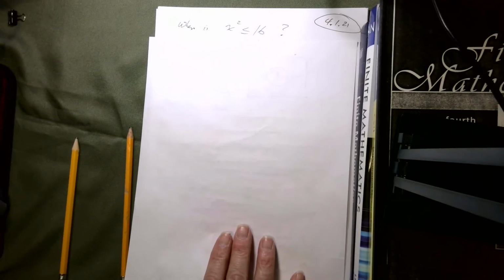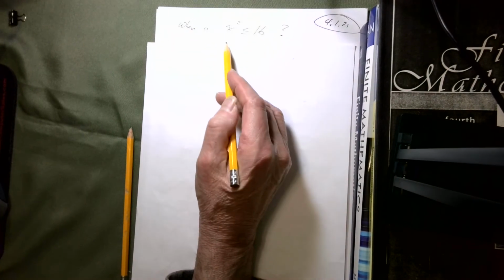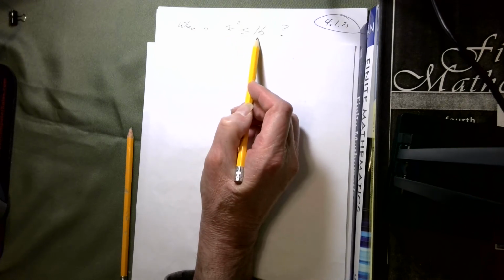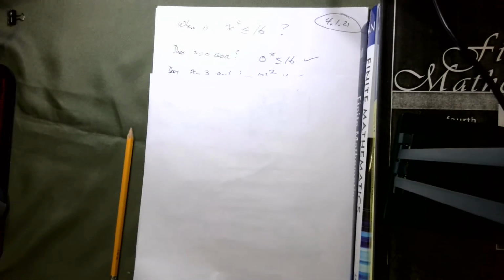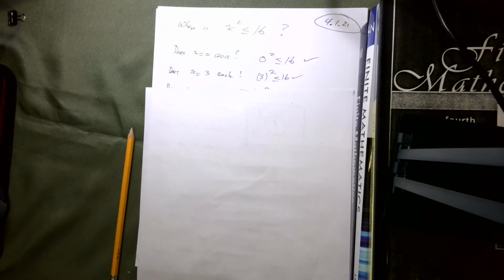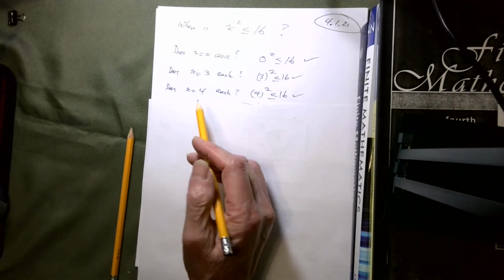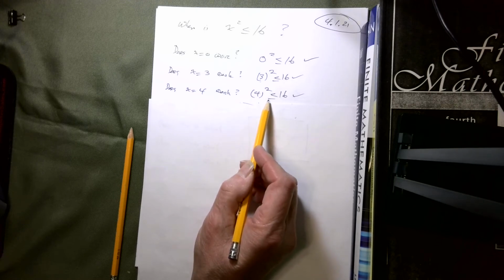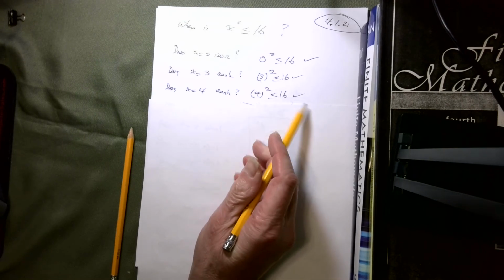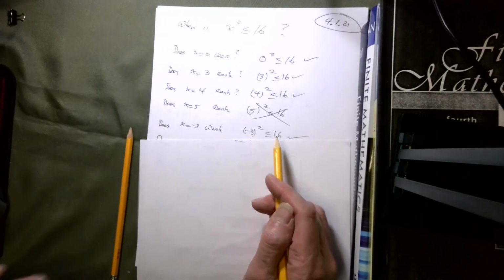So if we ask the question, what values of x, when I square them, are less than or equal to 16? Well, obviously I can't pick x to be 10, right? Because 10 squared is 100, that's definitely not less than or equal to 16. So I just start asking silly questions, like, can I use 0? Yeah, 0 squared is 0, which is less than or equal to 16. Can I use 3? 9 is less than or equal to 16. What about 4? 4 squared is in fact equal to 16, right? You're not going to put in a 5 here, that's not going to be less than or equal to 16. And we can also go in the negative direction, can't we?